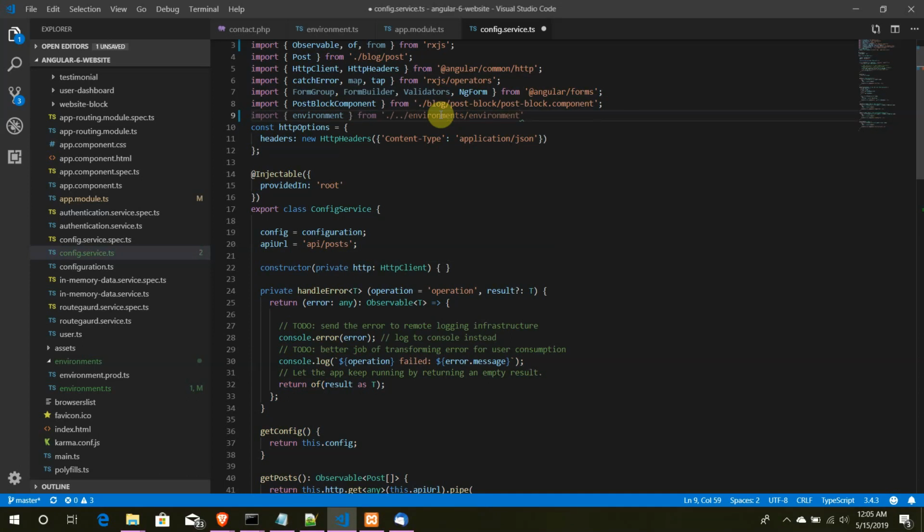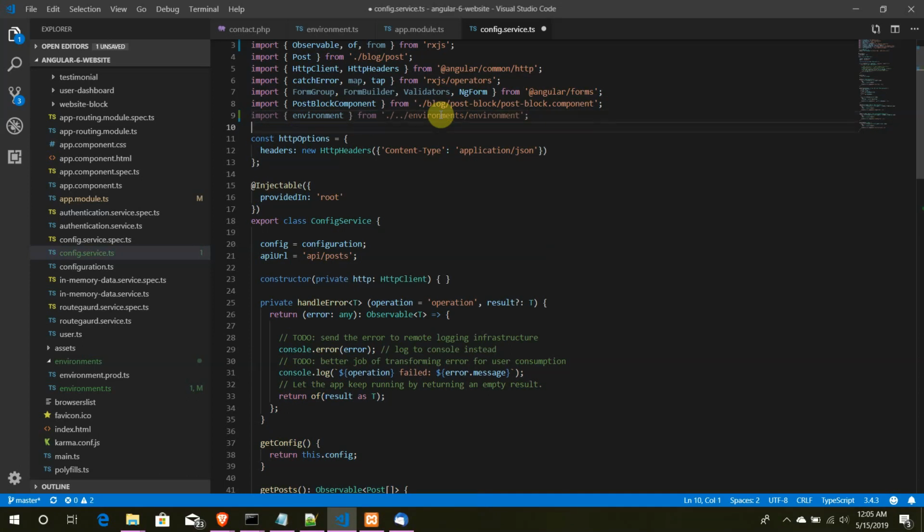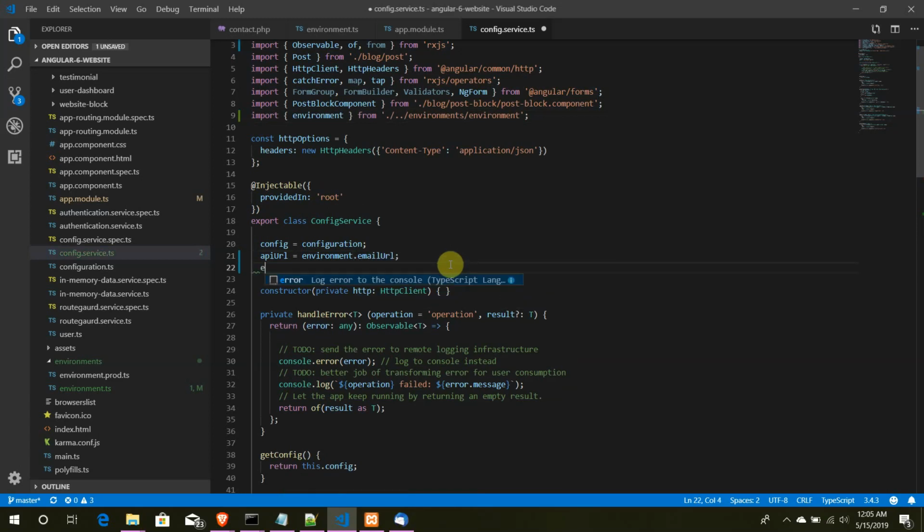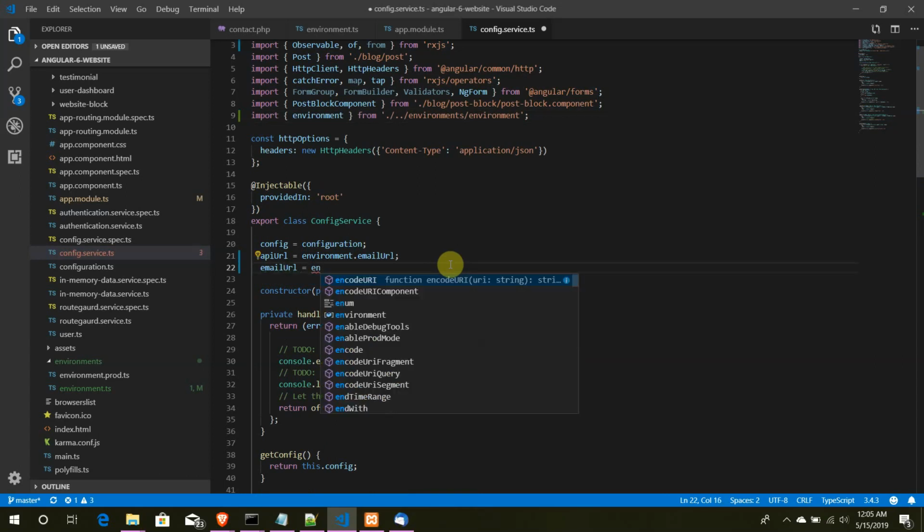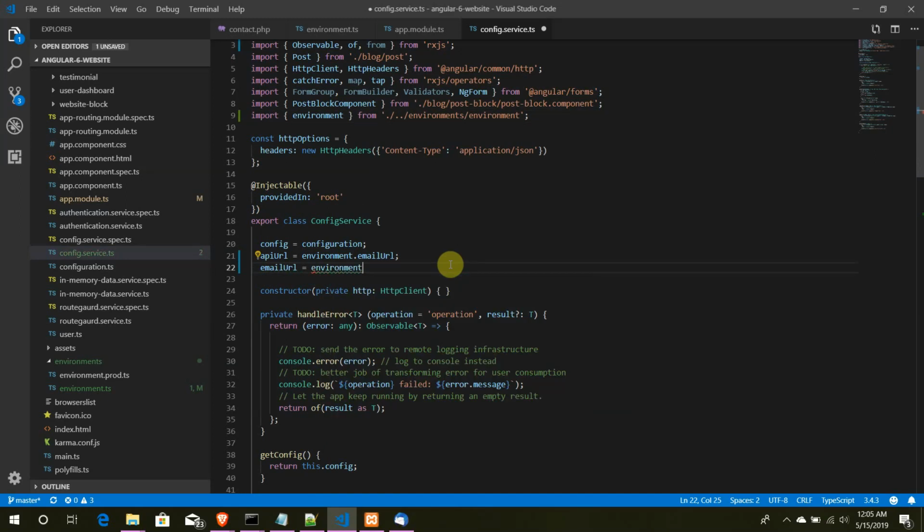Okay, we are going to import this, and let's change this to environment.apiUrl. See how easy it will be. Email URL equals environment.emailUrl. Okay, that's done.